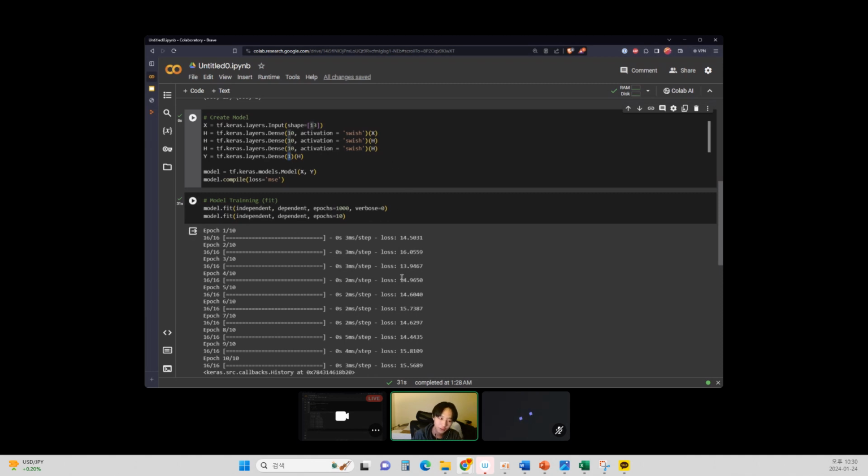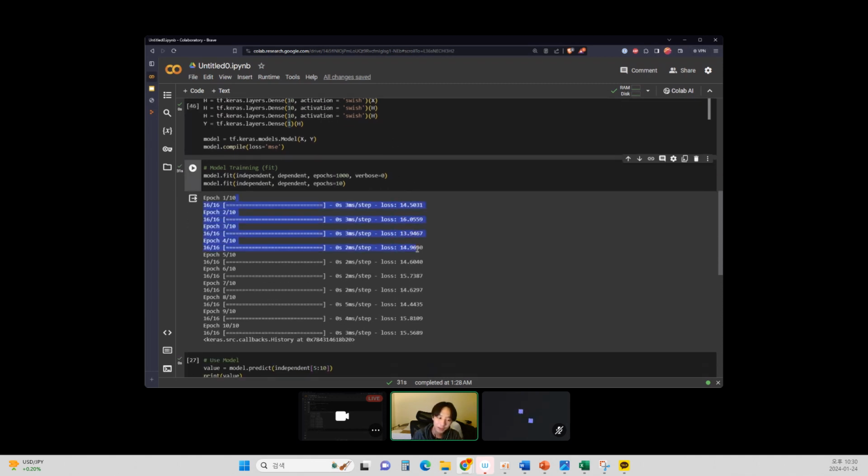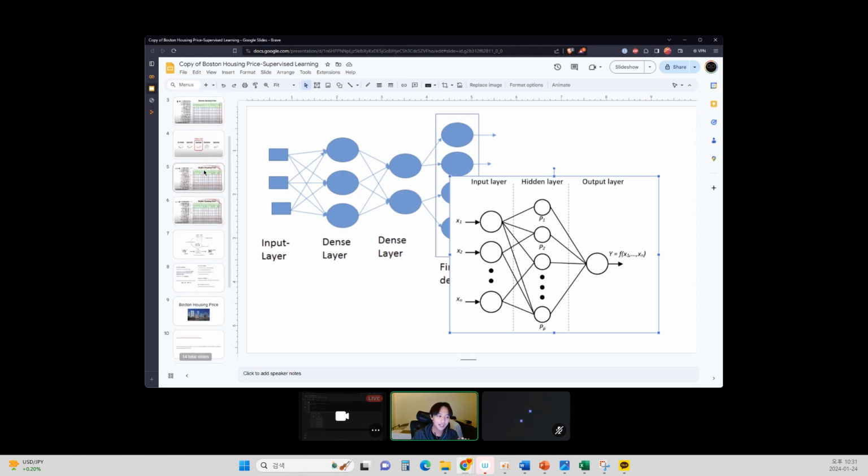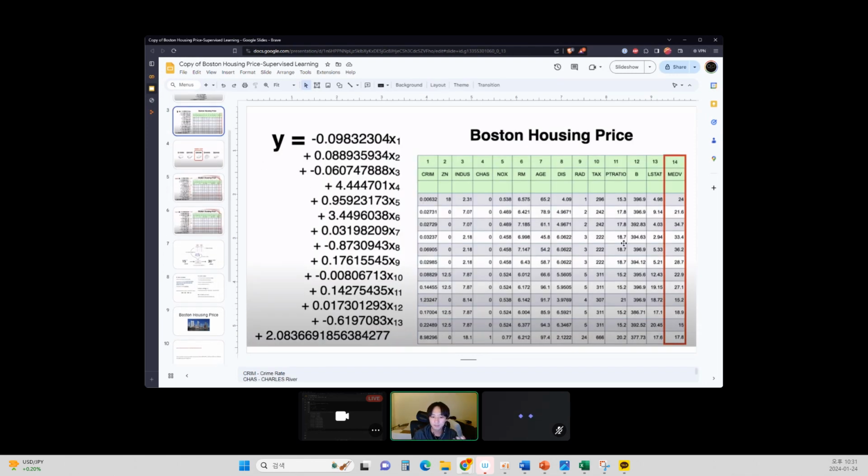That's what this program is doing. And as you can see, the program became quite a lot more accurate. Instead of a loss of 26, it's now only 14. Remember, the closer to 0 it is, the better it is. But we weren't able to get it to 100% accuracy, which goes back to the issue of this Boston housing price data, which has something that our program cannot really handle.